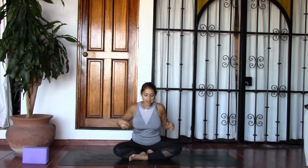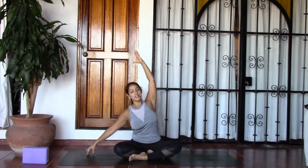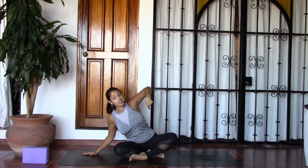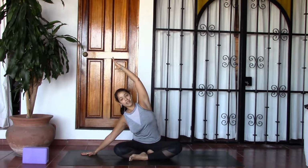Go ahead and bring your left hand down next to the left hip, bringing the right arm up next to the right ear. Go ahead and take an inhale here, grow tall in the spine, and as you exhale, walk the left fingertips out to the left as you lean over towards the left. Notice if the right hip starts to lift up off the mat, and invite it to sit firmly on the earth as you extend through right fingertips, creating a bit more space all along the right side of the body.